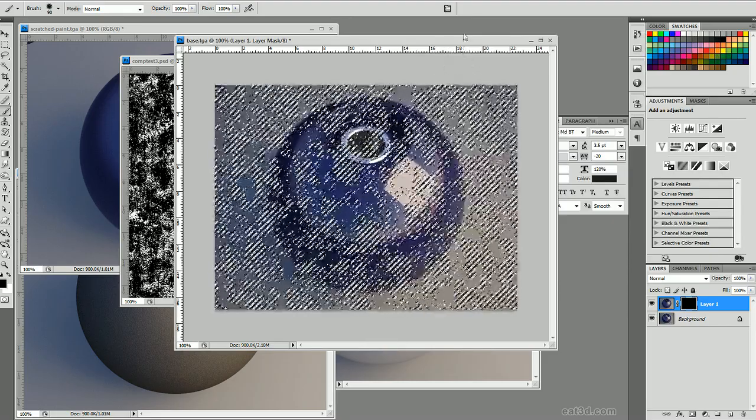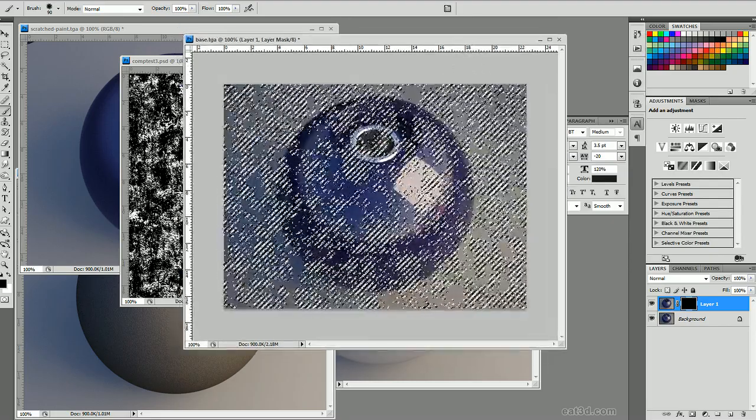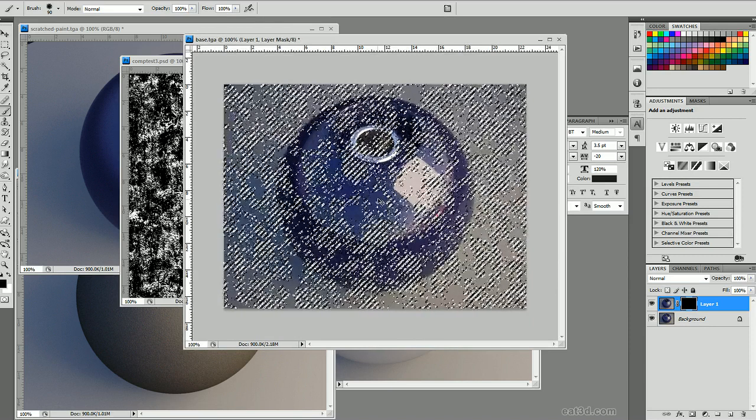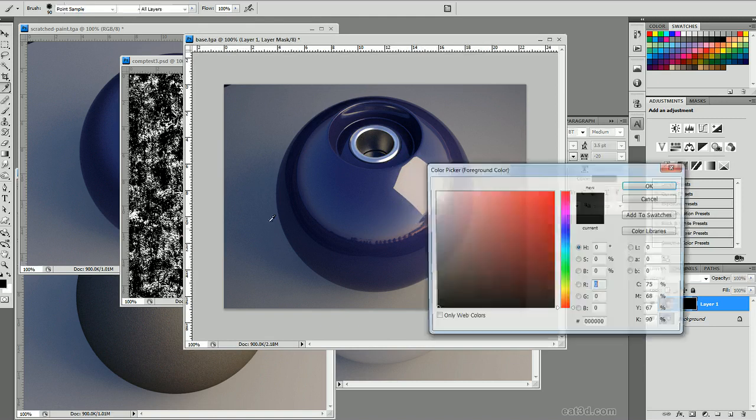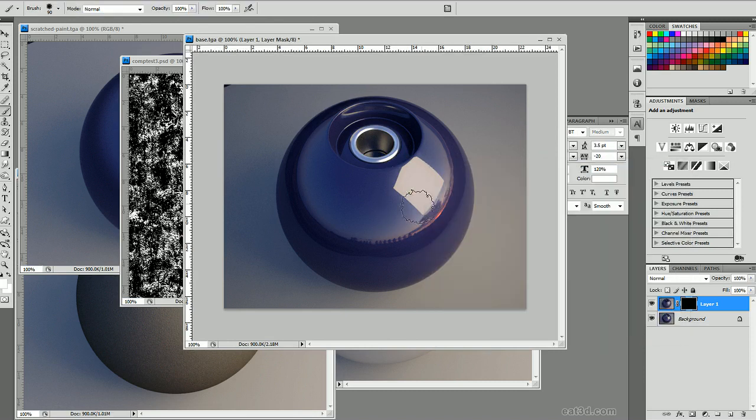But anyways, I have the ants, and it's really hard to see things. So I can just press Control H, and what that does is hide them. And now with those hidden, we can start. Let's make our color white, and then we can go in here and start painting in scratches. You don't have to be too accurate about them. And you can see these ones are not as scuffy as I'd want them.